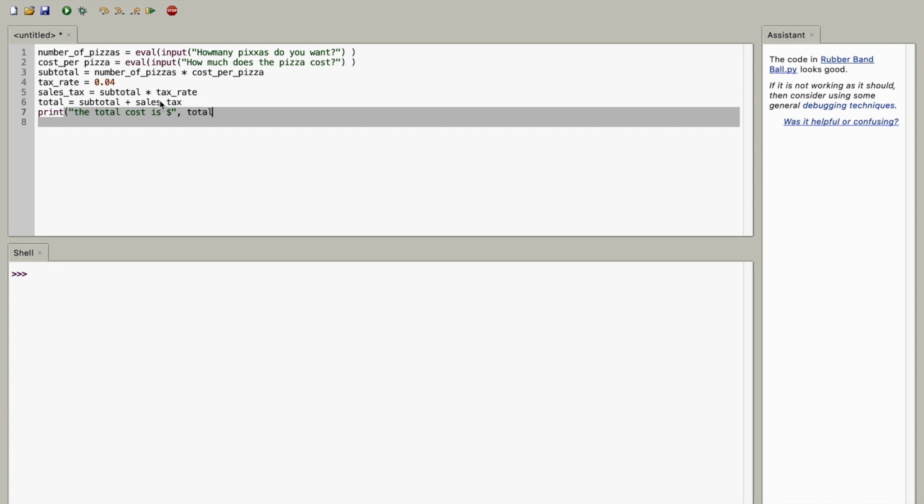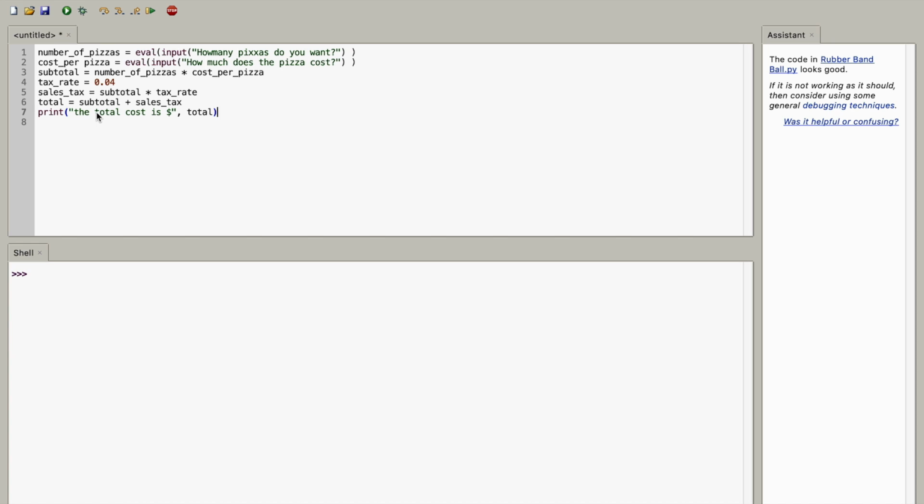So let's close that up. What this is going to do is print the total in front of a money symbol, and then the total is going to print over here. So just two more lines of code, and you'll see how amazing it is.